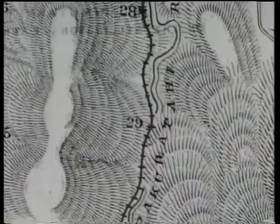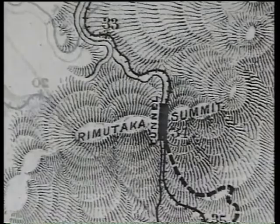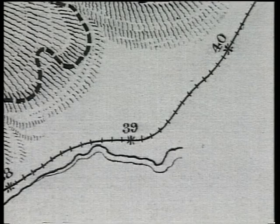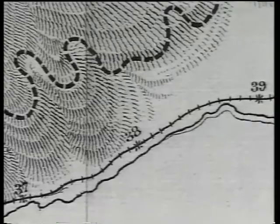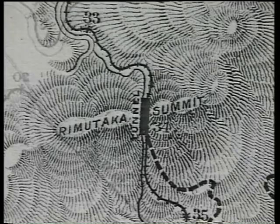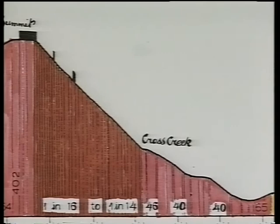From Kaitoke on the Wellington side of the Rimutakas, the railway route followed the Pakuratahi River to the 1,900-foot tunnel at Summit. On this side of the mountains, the proposed line was conventional, but grades were steep by any standard. In the Wairarapa, seeming to avoid the inevitable, the route skirted the ranges, finally reluctantly entering at Cross's Creek, following Horseshoe Gully and on to Summit. Here, every train bound for Wellington faced a climb of 900 feet in 3 miles. This would become known as the Rimutaka Incline.